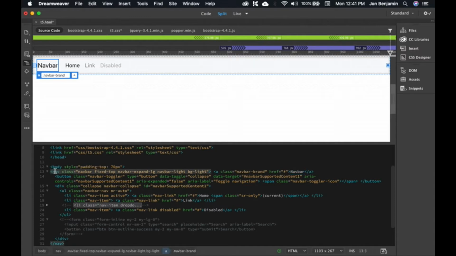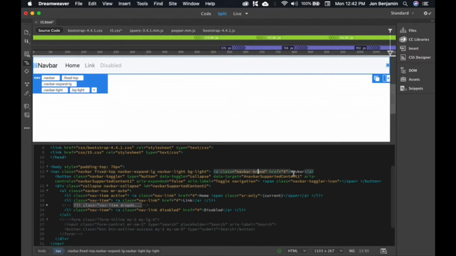Now there's a lot of class. There's the class for the whole navbar. This nav class is a series here. But what I want is this navbar brand. You can see which is attached or before the word navbar. All right, so I'm going to go ahead and put my cursor in there. And as usual, we're just going to go ahead now and create a selector.